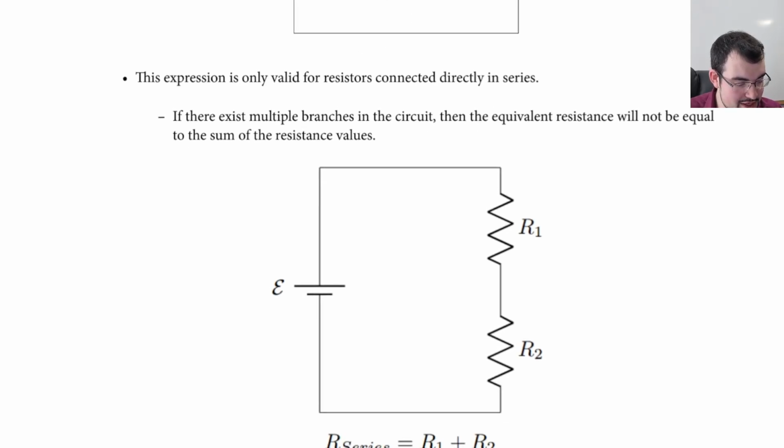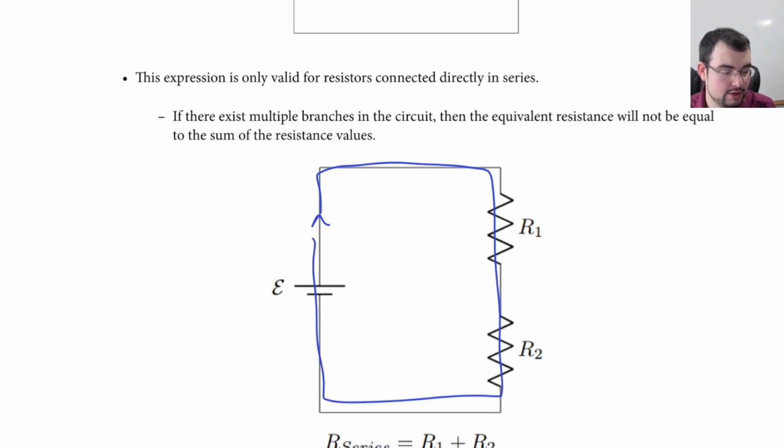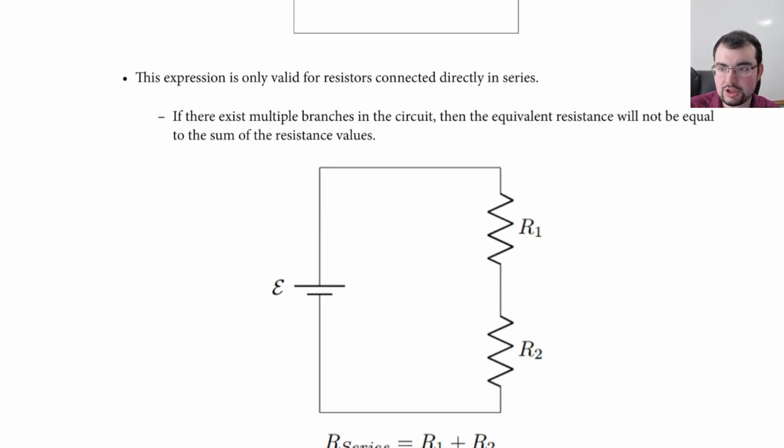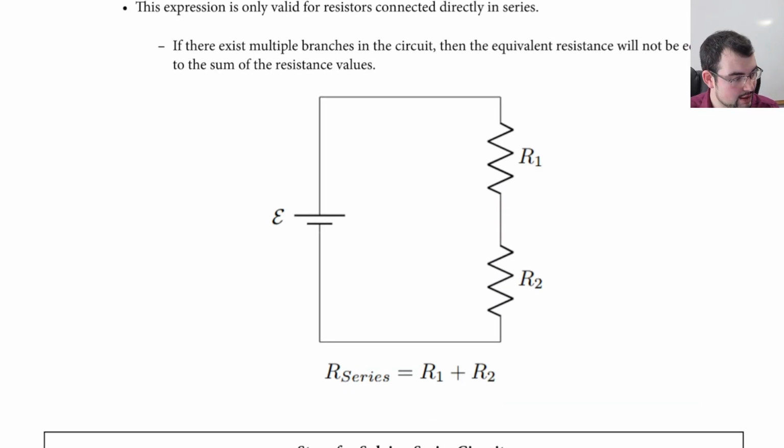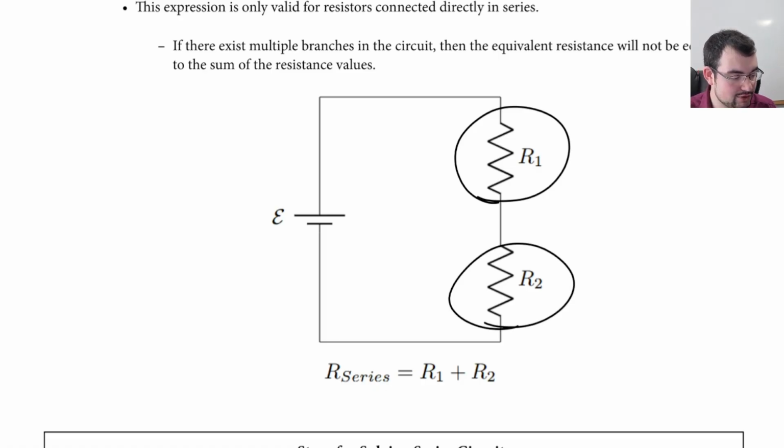What's nice about series circuits is that the current is trapped in the loop. So there's no current change anywhere. The current must be the same through everybody, because every charge carrier that goes through R1 must also go through R2 in the loop. And using our drive-through analogy, if it takes a time R1 at the ordering window and a time R2 at the serving window, it must take R1 plus R2 seconds to get your order. If you have to wait at the first traffic light, then you have to wait at the second traffic light, you have to wait at both.